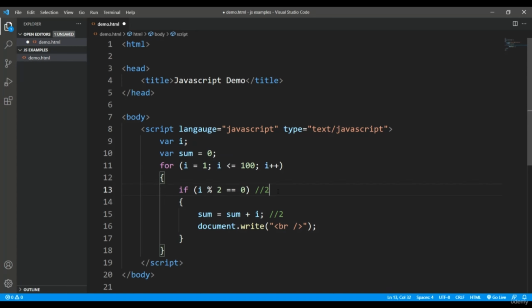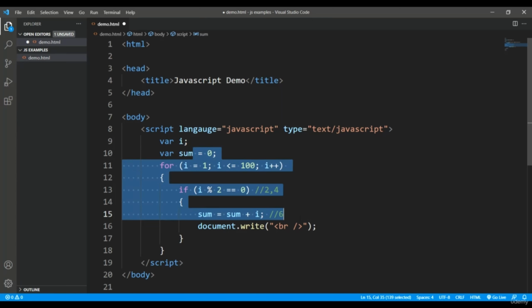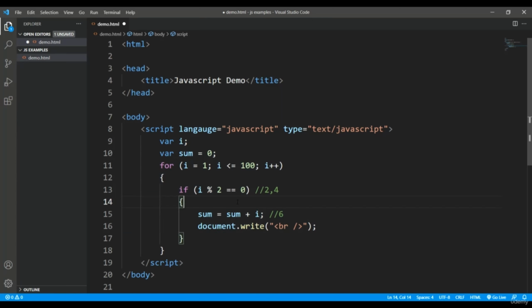So the current value of sum is 2 and I is 4. 2 plus 4 is 6 and now the value of sum will become 6. So likewise it will keep on executing till the value of I is 100.